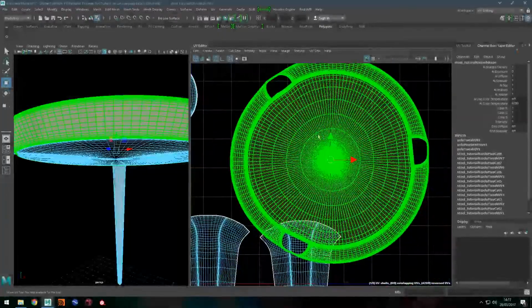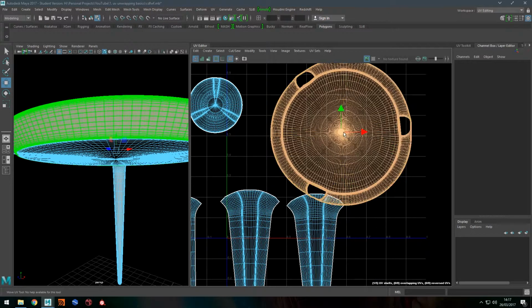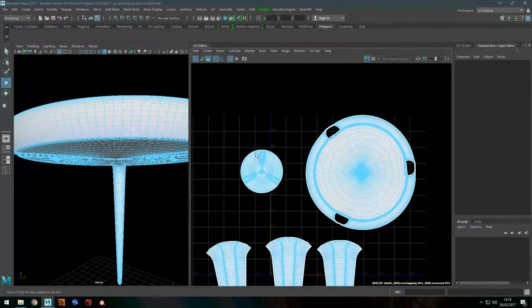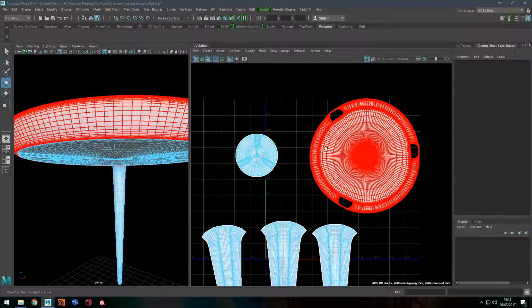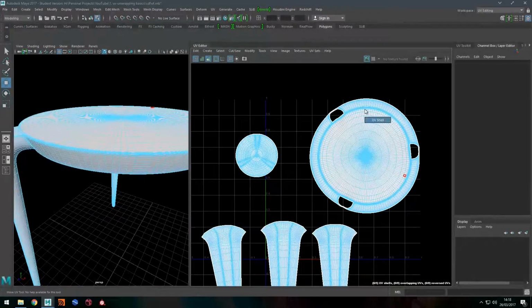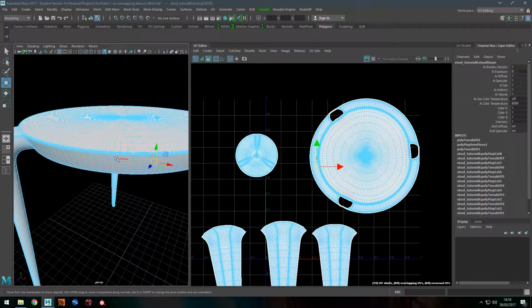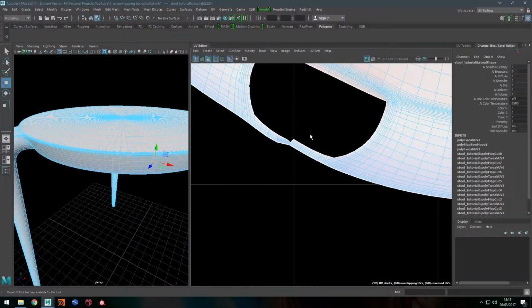Now you can see that it's basically sewn together. If I go to here, you can see that there's no stretching going on, which is great. So yeah, what we've got now is we've attached the top surface or the top shell to the side, which is this bit here. So that's that. Now as you can see, there's a bit of funny business going on here, right? There's like a little cut.